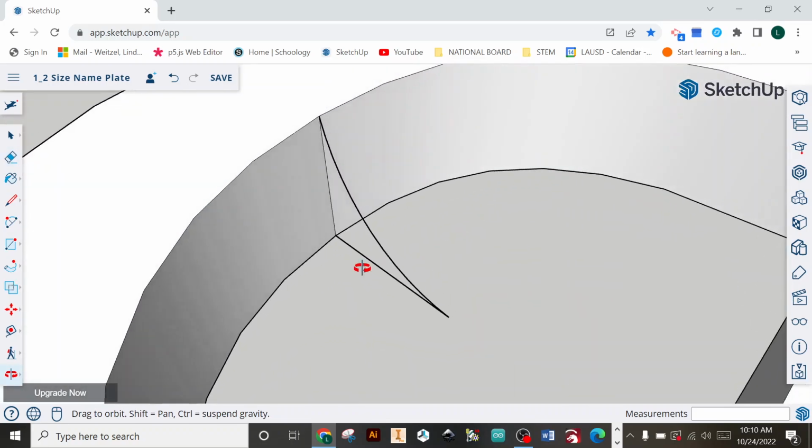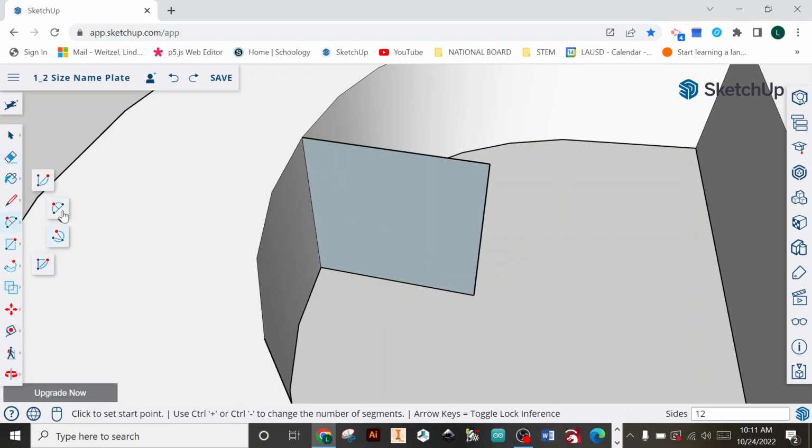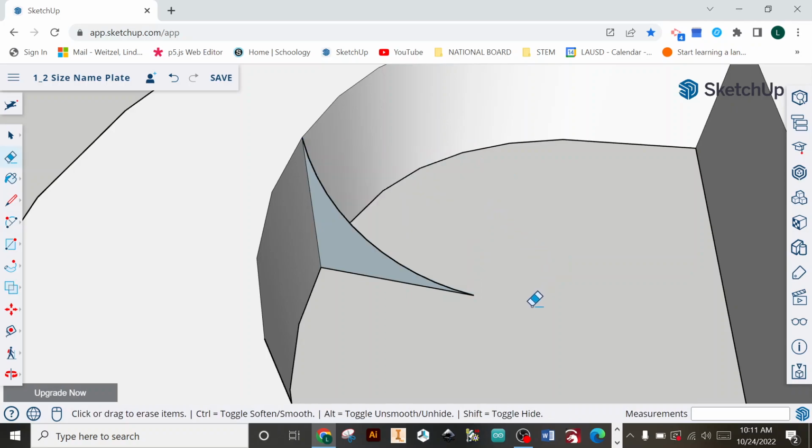That didn't, see, it's bowed out like that. That is not how you do it. Control Z. We're gonna go 2-point arc, 1 here, 1 there. Has to say not on red axis, but on face. Goodness. Okay, on face. Eraser tool.